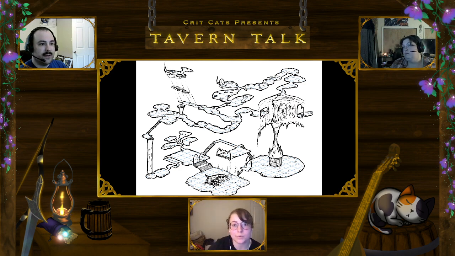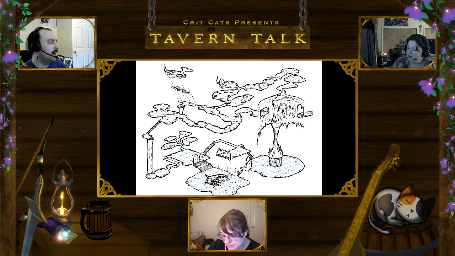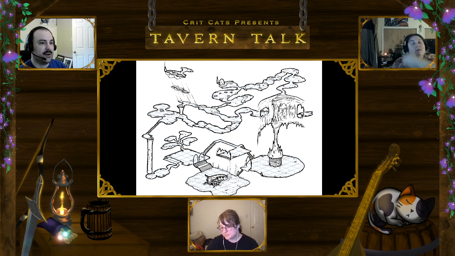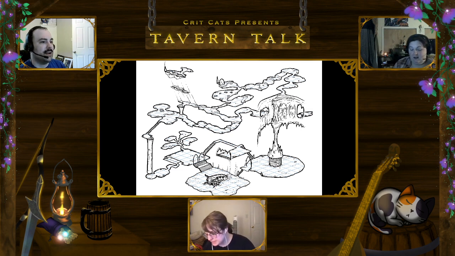So that will be the where. We're in some kind of a scrubland, salt flat area. Lots of encrusted salt columns, and this sinkhole has opened up, revealing this lost dungeon that has been hidden from view from most people for however long. But it's here now. And that brings us to our when, which is Sasha's call. When this dungeon was originally created, and when its current inhabitants moved in.